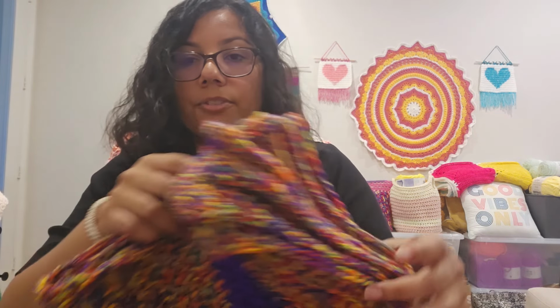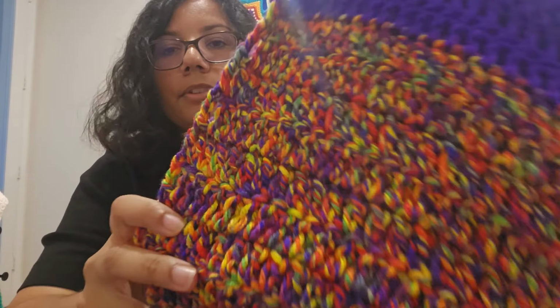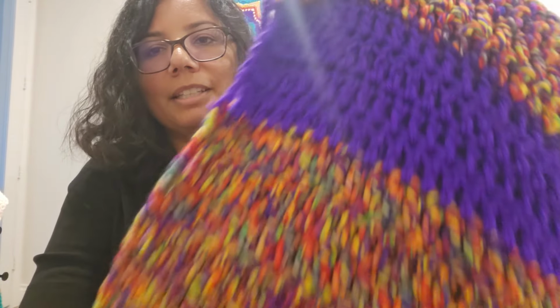All right, so that was that project. I've just folded it all up so you can see the colors. It's really, really pretty yarn, and I love the purple with it. All right, so that is my first finished object that I wanted to share with you.